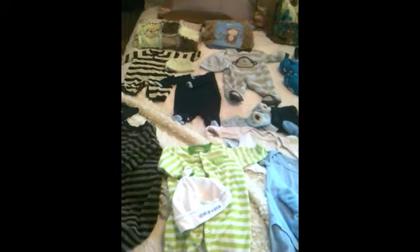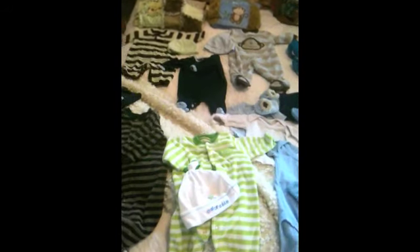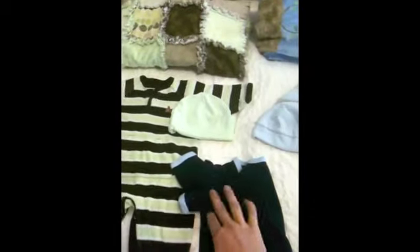These are the sleepers I have for him - I have five. Here's my question for you guys: when you have a baby, there's a special outfit for right after they're born when they bring the baby to you, and then when you take them home it's a big deal too. So tell me which ones you guys like best. With my first, this is the outfit we used - my friend Ashley gave it to me - and then he just wore the hat because he had an awesome cone head, which new babies usually do. I kind of want to do it with my second because it's just cute and I love it. This was the one we took my first home in and I still love it.